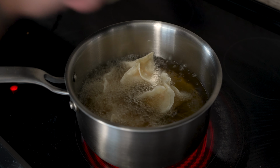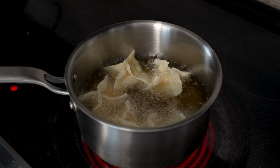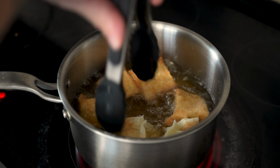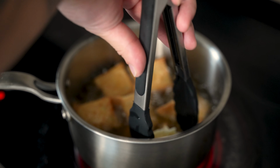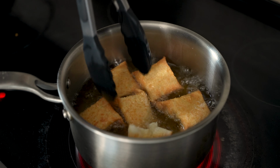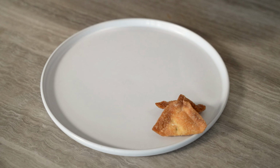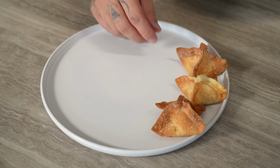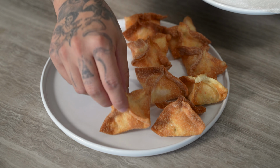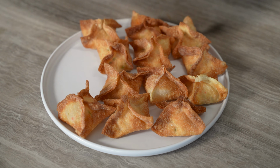Now, alternatively, you can make them in the air fryer as well by spraying them down with cooking spray and air frying at 350 degrees Fahrenheit for 6 to 8 minutes. They won't quite be as crispy or airy, but they should still be delicious. We'll get our rangoon plated up, serve it with your favorite sauce like sweet chili or sweet and sour sauce, and just like that, you've made the perfect crispy crab rangoon at home.